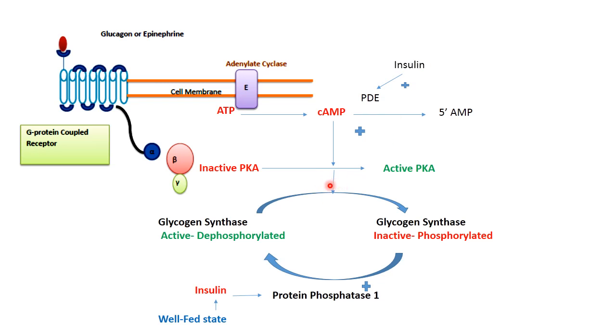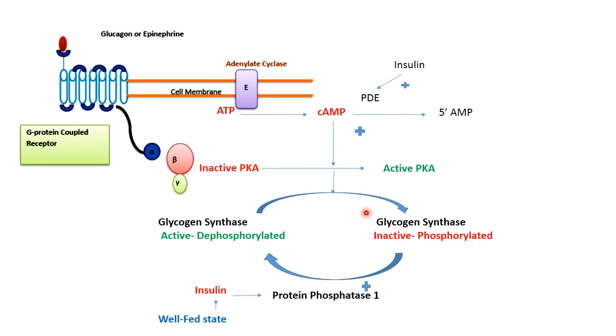Now, here there is a common catch question. This inactive protein kinase A will activate to active form protein kinase A, and this cyclic AMP dependent protein kinase will in between activate another enzyme that is known as glycogen synthase kinase. So, this is how the regulation of glycogenesis takes place.